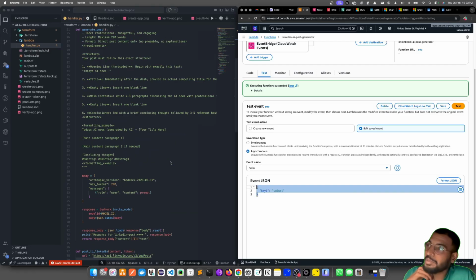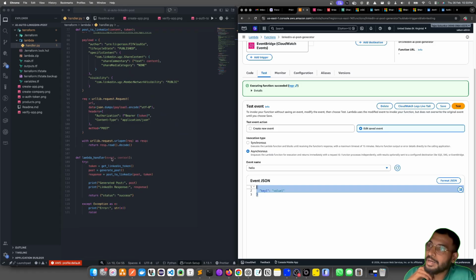It doesn't really matter, because at the end of the day, whatever the event or the context is, I'm not using those variables. You see, this is light, not dark, because I'm not using those variables. I'm just doing my own functionality. So whatever the JSON is doesn't really matter. And then I click test.